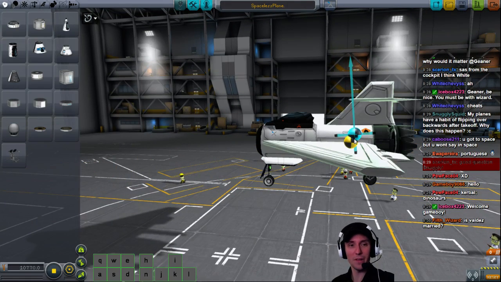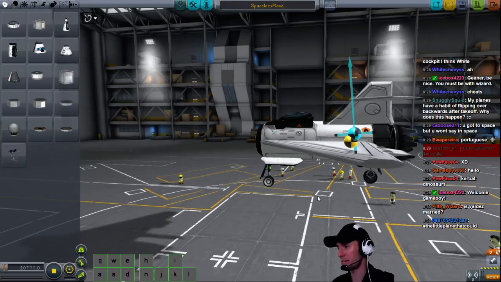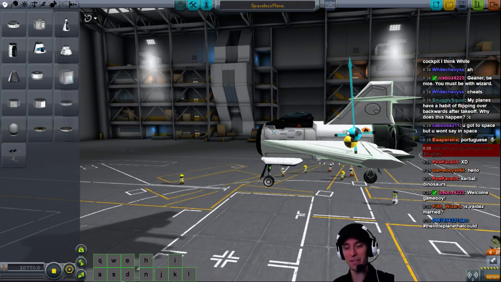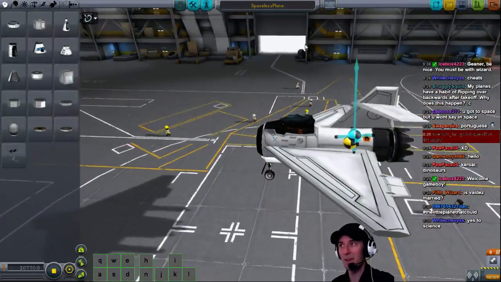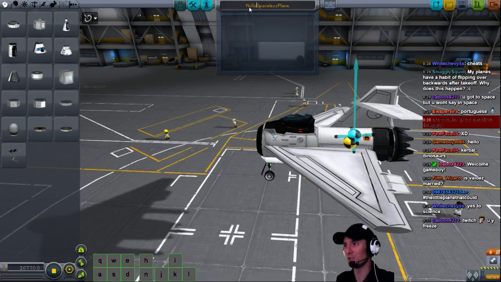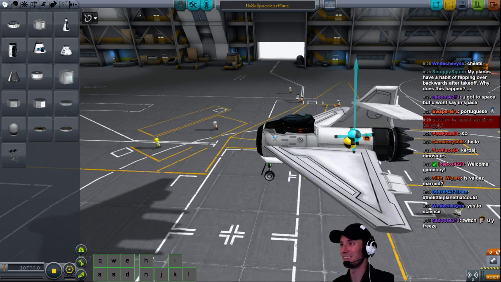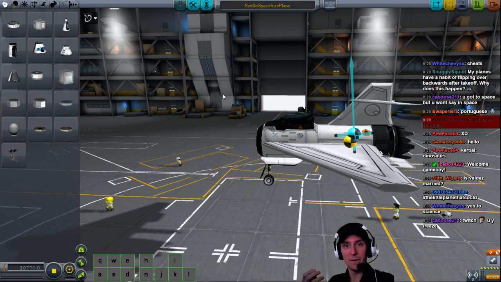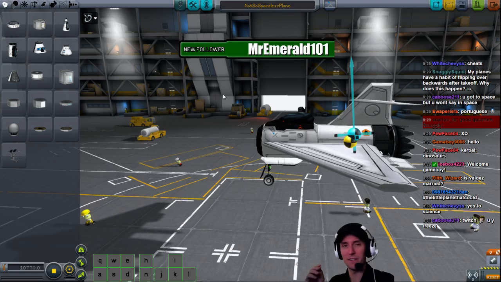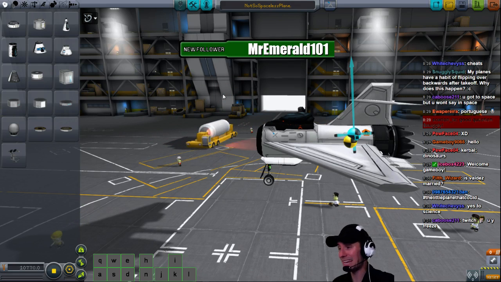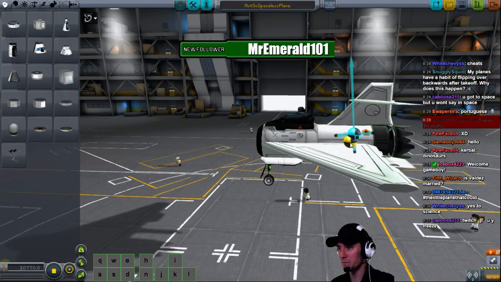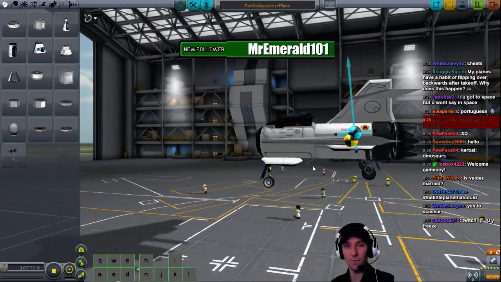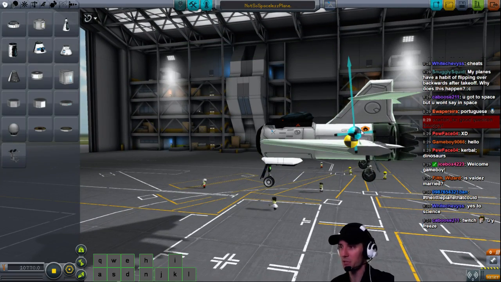But the relative location of the center of mass and the center of lift are very, very important when you're designing a space plane. You can see that just so happened the little plane that could, the beer can plane, the not so spaceless plane. The way I slapped it together, actually had a good placement of center of lift to center of mass. That's because on a space plane, I always want my center of mass to be slightly in front of my center of lift, which is exactly what's going on right here.